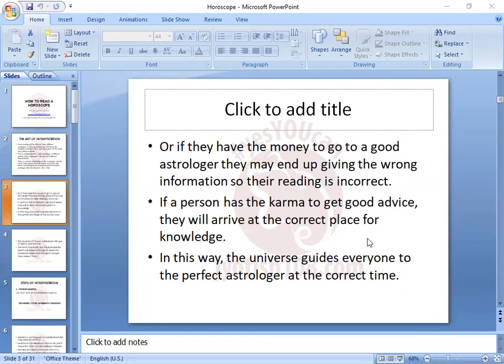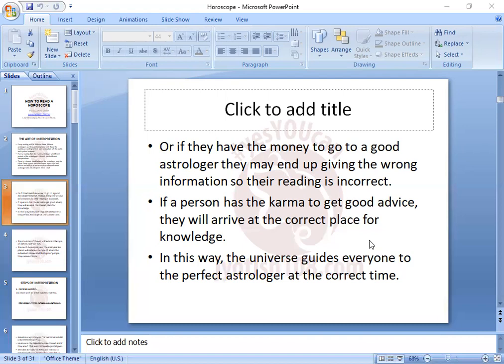So even if you end up going to a wrong astrologer or getting the wrong advice, just bear this in mind, that the right time to get the correct advice has not yet come. But the only problem in this is, if you follow that wrong advice and your life goes topsy-turvy, then there is no way to rectify that.